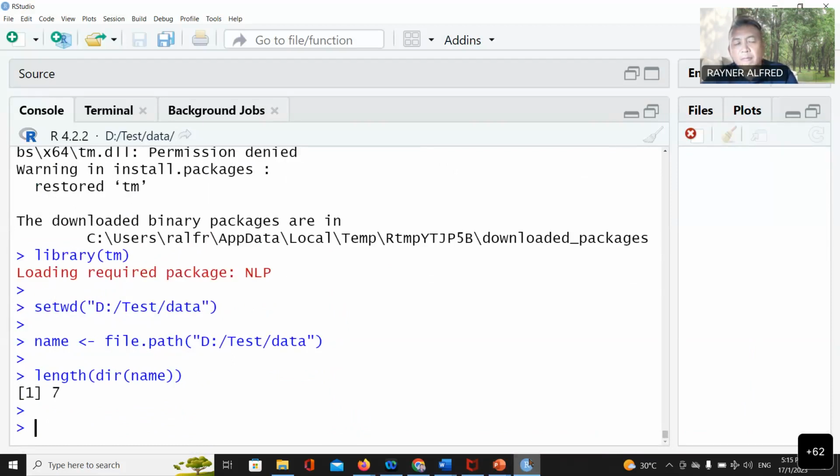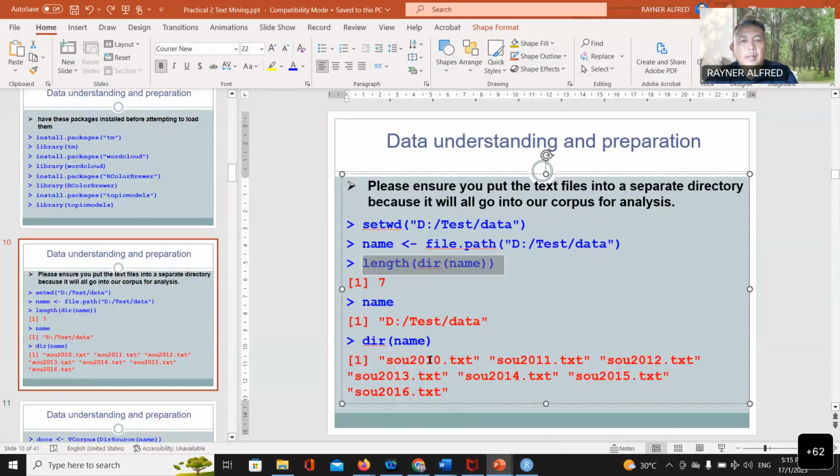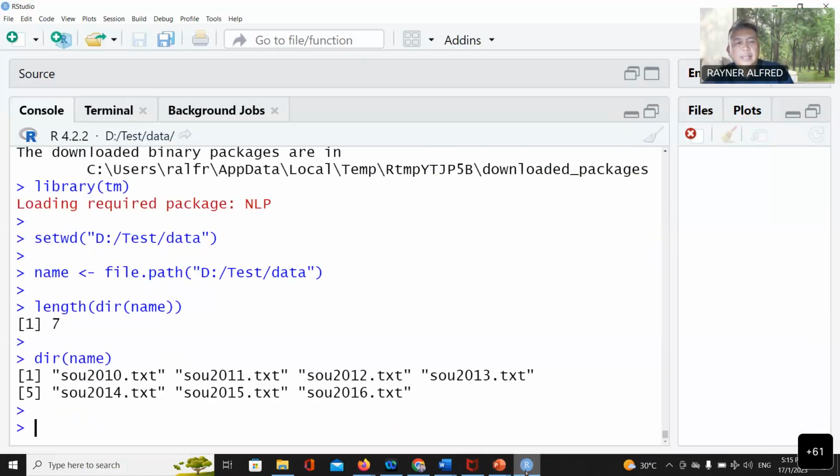Basically, I'm checking the number of files that I have in my directory, which is equivalent to test data. If I list all the files in my directory, these are all the 7 files. I will get these 7 files, and then I will use the LDA to perform the topic modeling that we have.